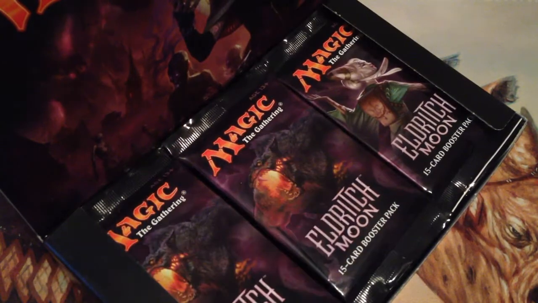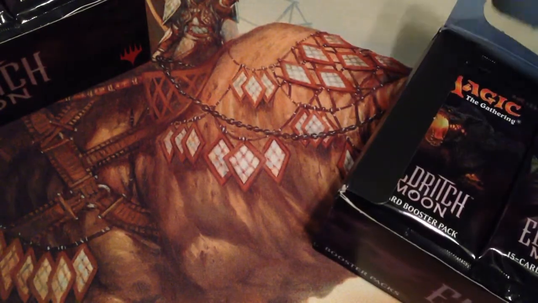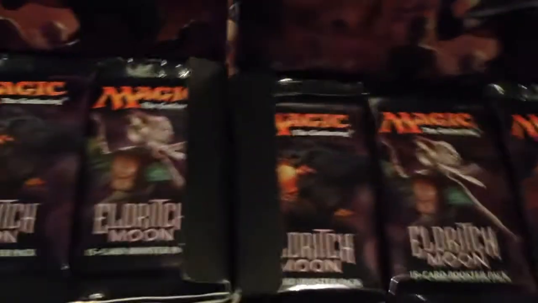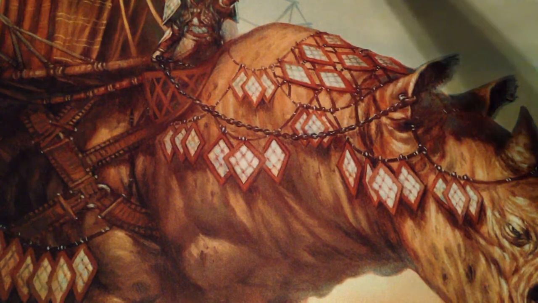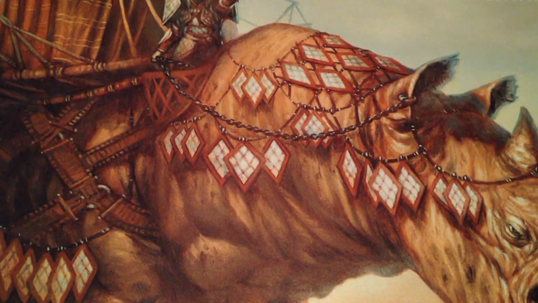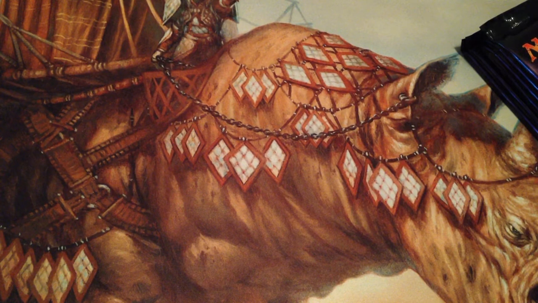Oh yes, 36 beautiful Eldritch Moon booster packs. There we go, 2 full display boxes. Look at that. Alright, let's open some of these up. Let's grab 6 each. Awesome. So, let's open one up and see what fancy things are inside. Are we gonna alternate? Yeah. And do the usual, read the title of everything and then read the text of the rares.